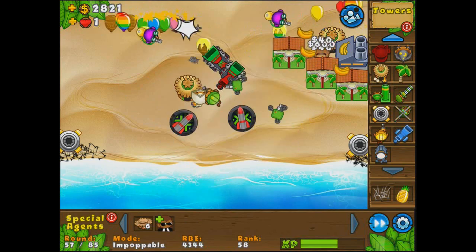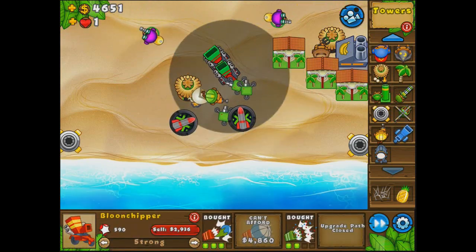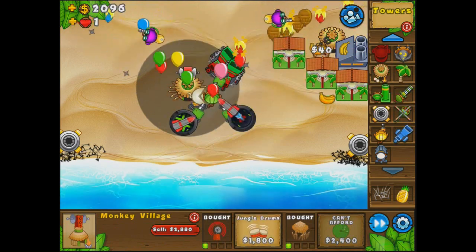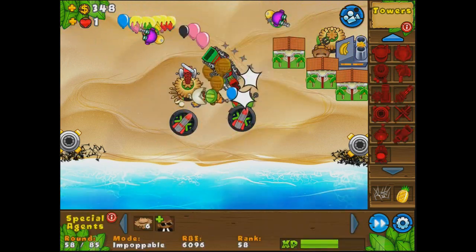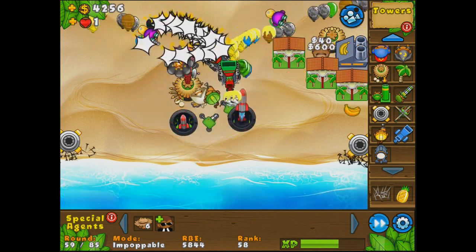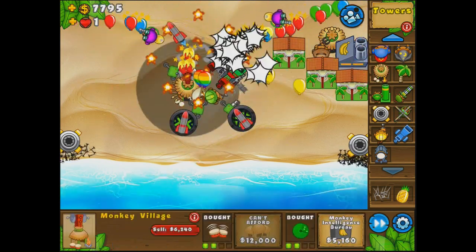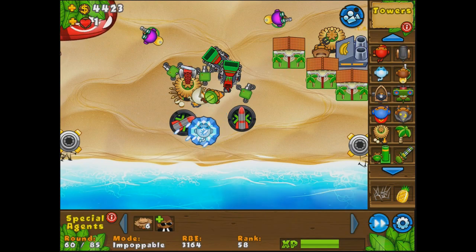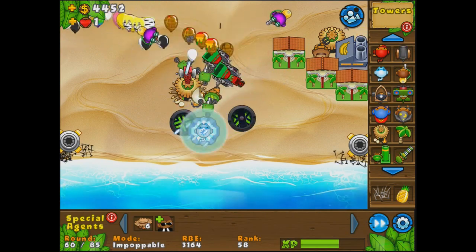So I'm actually going to keep on spamming just a few balloon chippers here. Obviously, balloon chippers are, like I said, very, very overpowered. And I'm going to use them. Again, they're part of the game. I'm going to use them. And also, this is Impoppable Mode, so this is supposed to be the hardest mode that we've ever seen. So I'm going to use towers that I think are the best to hopefully beat these. And not just beat them, but I want to beat them easily.